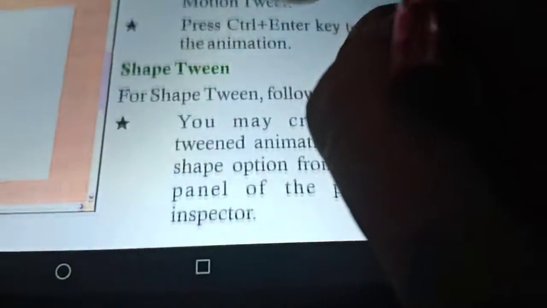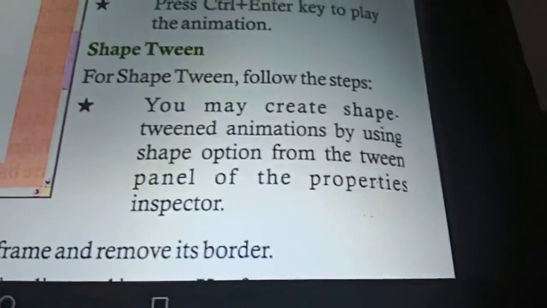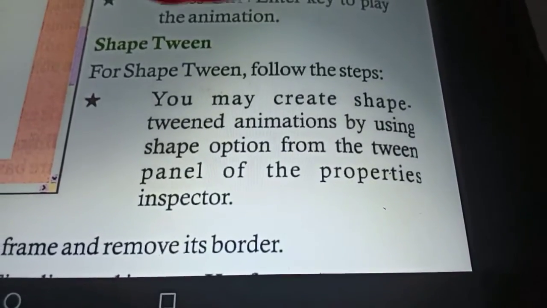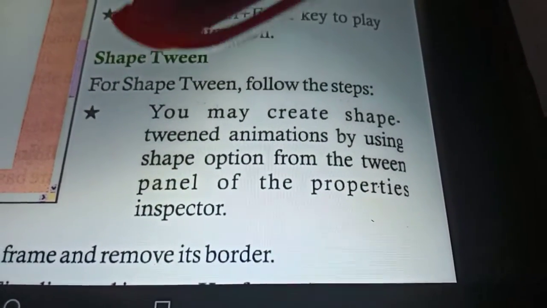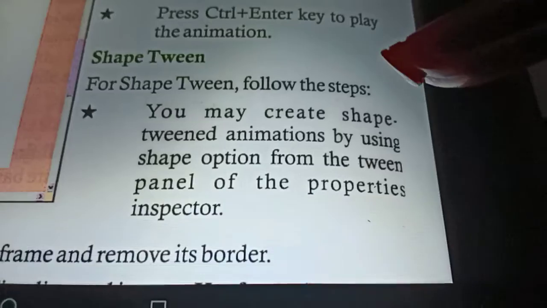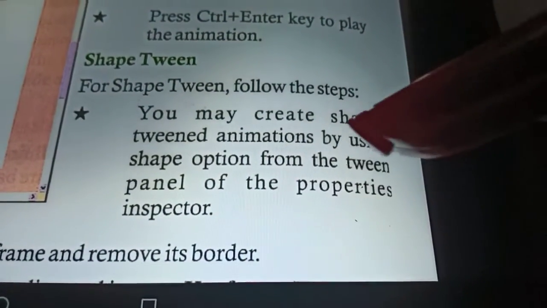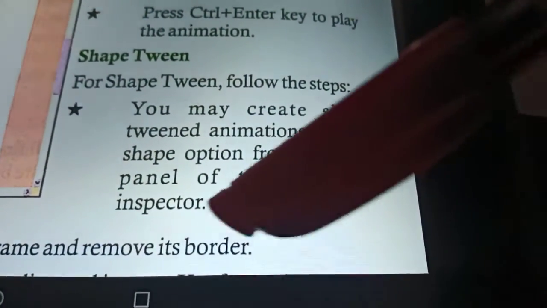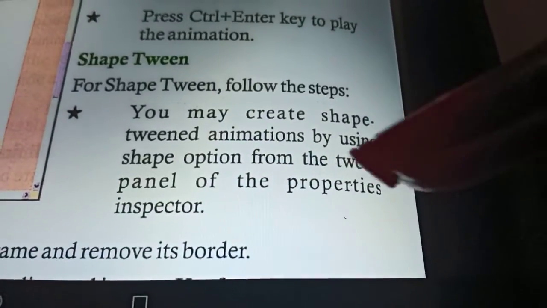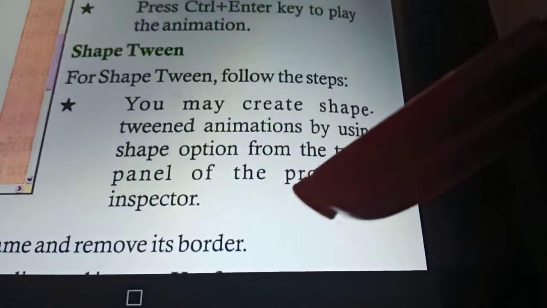And the second type of tween is the shape tween. For shape tween, follow the steps to make a shape tween animation by using the shape option from the tween panel of the properties inspector.